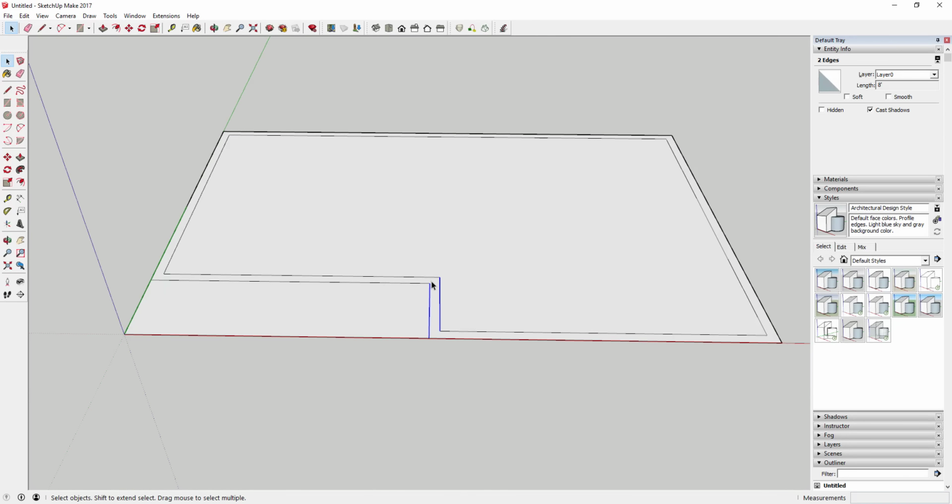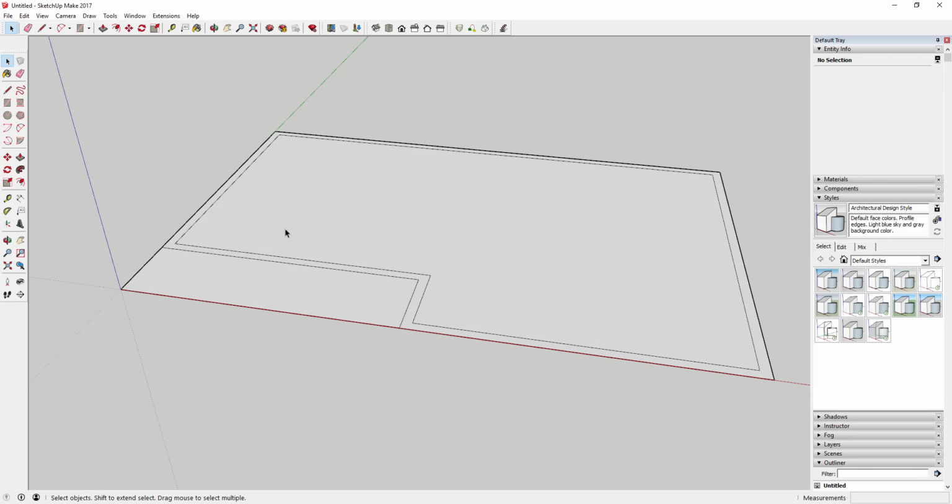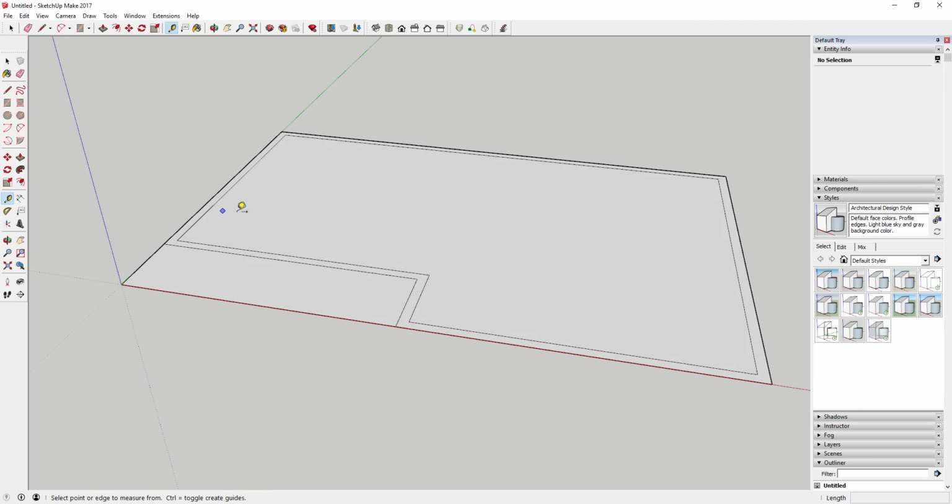So you can adjust this just by selecting these two lines and using the move tool, and you can see how it automatically makes these other lines longer because they're merged together when you move this back and forth. So just because something has been modeled doesn't mean it's completely set in stone. And now there's a few different things you can do in order to rough out the interior of your model. The first thing you could do is use the dimension tool to create some grid lines, or the tape measure tool to create some grid lines.